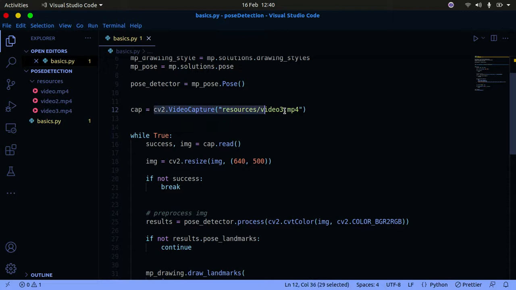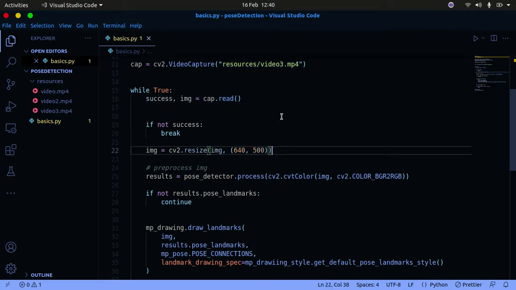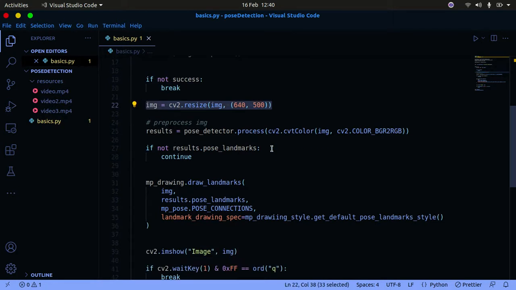Else, if you want to read a video file, we have to define the path of the video in here. Once we do that, we read each frame and resize the image. Let's maybe move this one down, because in case we're not able to read, then we cannot resize, right? So we check if it has been able to read it, and then we resize it using this value. Then we did the pre-processing, whereby we process the image and change it from a BGR scale to an RGB scale, because by default cv2 uses a BGR scale and we want an RGB image.